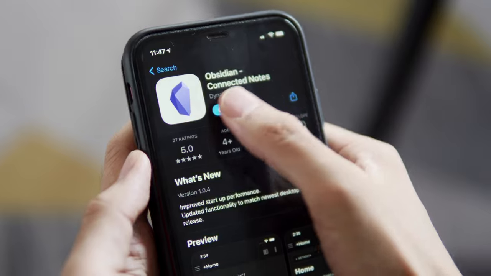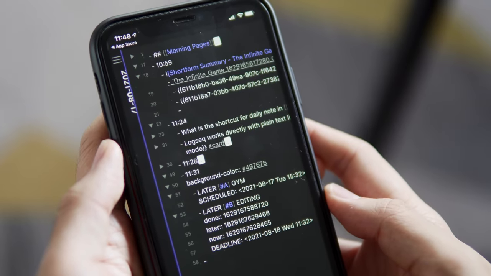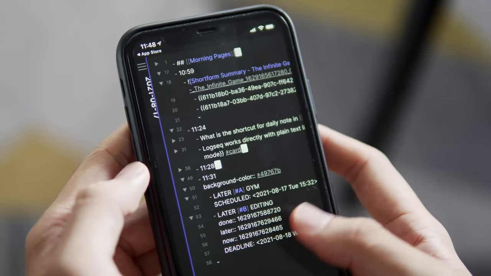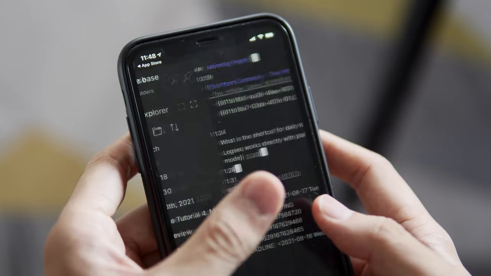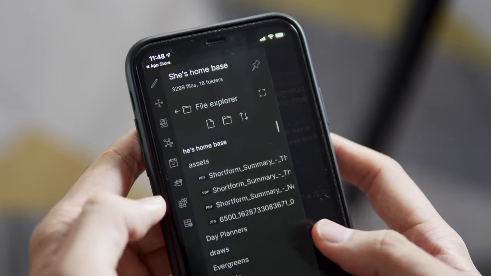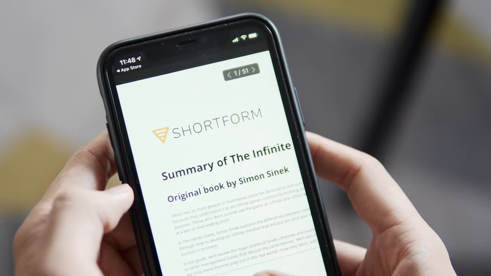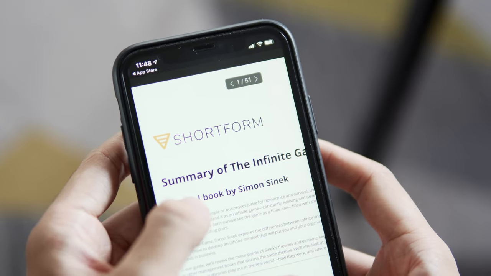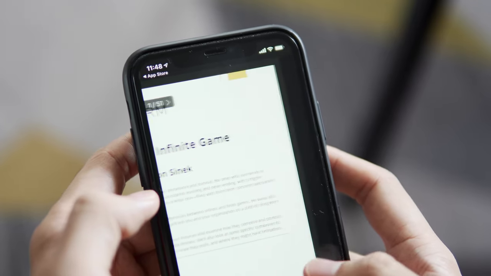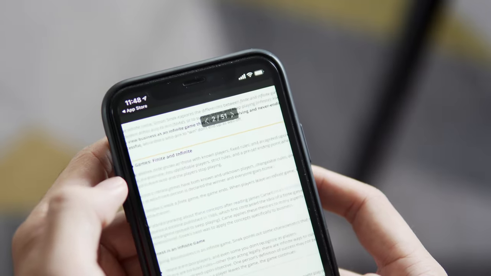I mentioned earlier that you can use other Markdown-based note-taking apps to see the notes you made in Logseq. That means you can use the Obsidian mobile app to see your notes. I think this is one of the biggest reasons why some people might choose Logseq over RemNote, because it gives you a quick access to your knowledge base from your phone. Whereas the mobile experience of RemNote isn't as quick and smooth as I hope it to be. Personally, I almost cried when I tried this for the first time because of how quick I could access my notes.